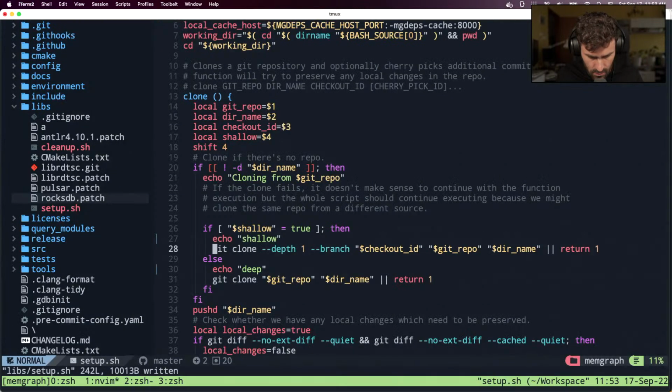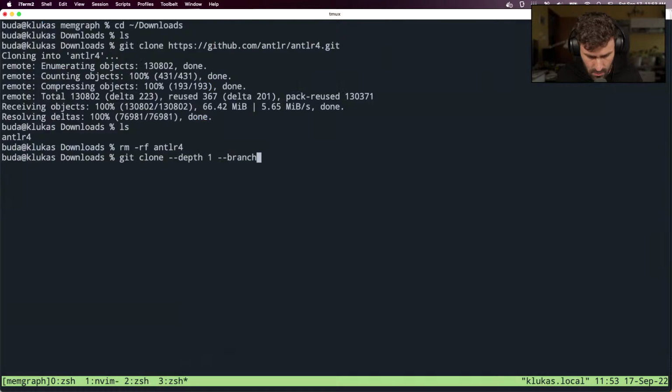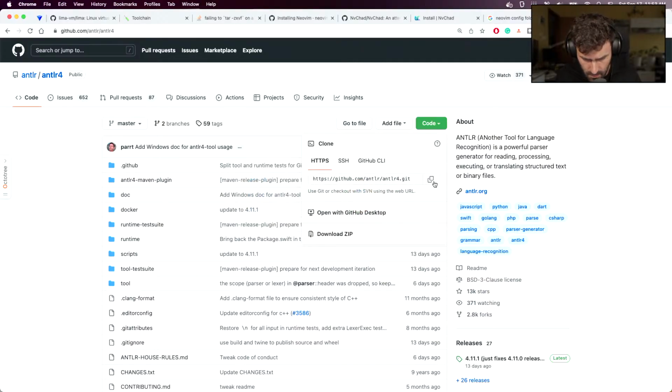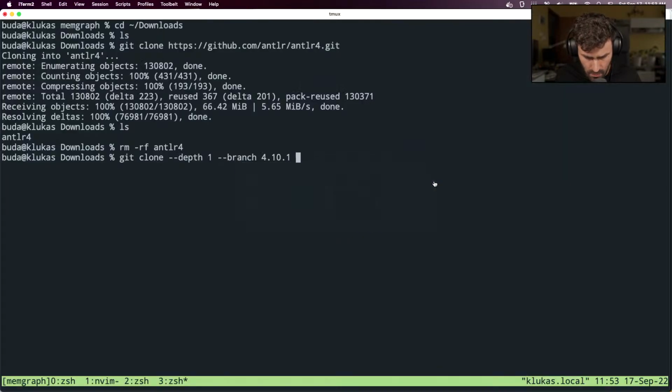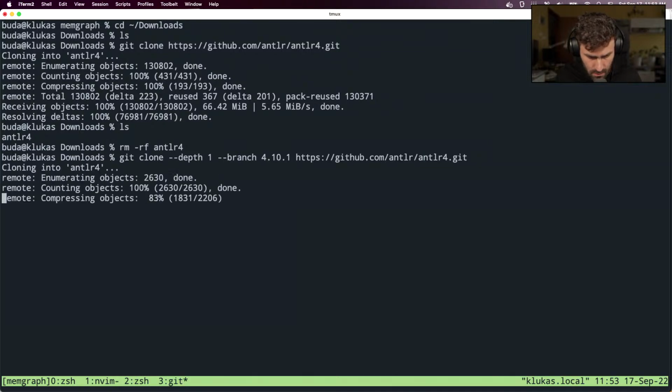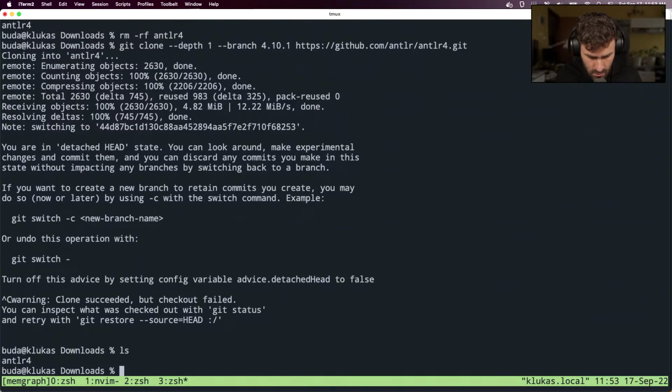4.10. This is the repo. This is working.